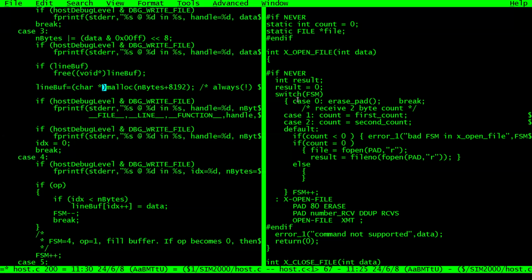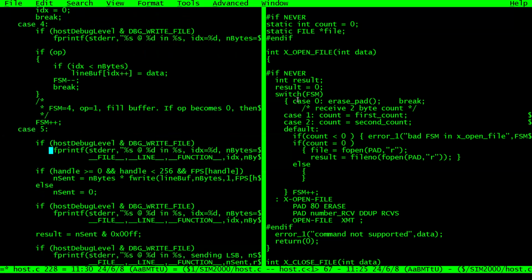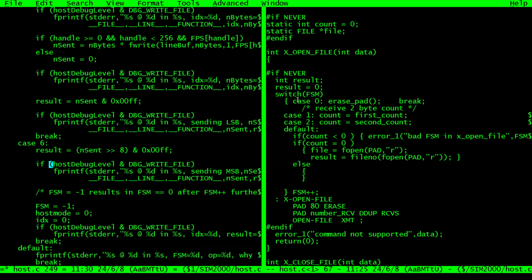And of course, since we are paranoid, we always allocate a couple of kilobytes extra. Bad habit, I know. Once we get into a finite state machine state of 4, we collect these bytes and we reset the finite state machine back so that we stay in this state. Once we have enough bytes, we write this stuff and we repeat.